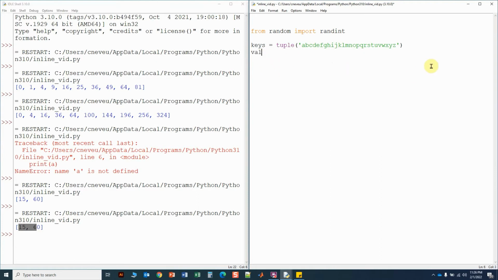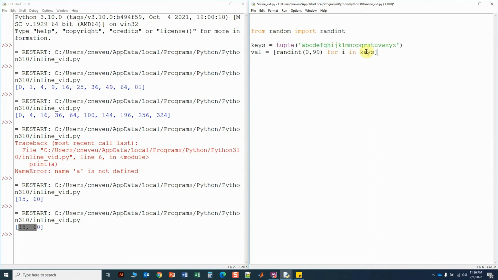Now I'm going to create some values equals, then here we're going to use the inline for loop to create a random integer for each item of a list. So we can do randint, we're going to go from 0 to 99, for i in keys.